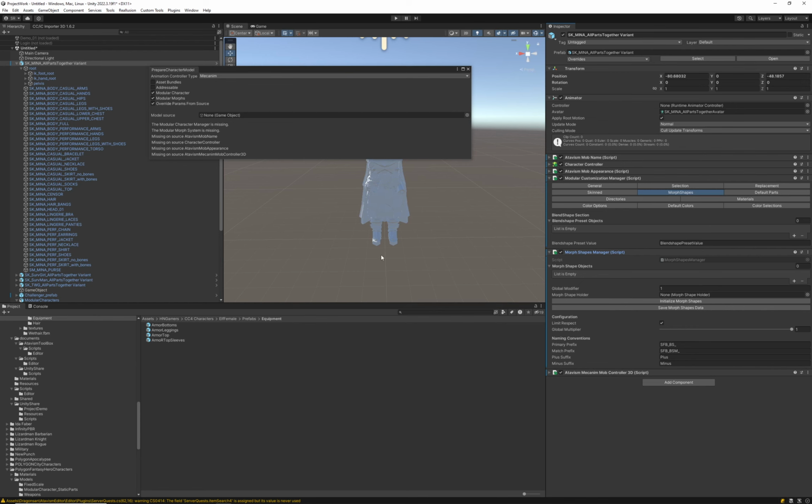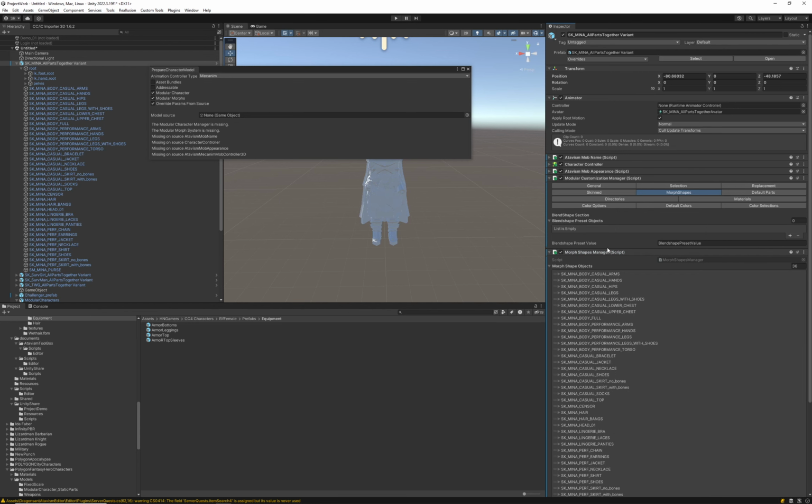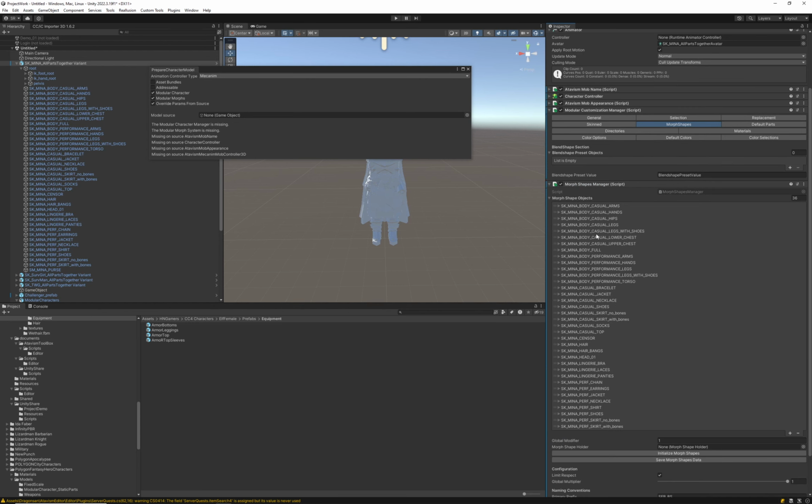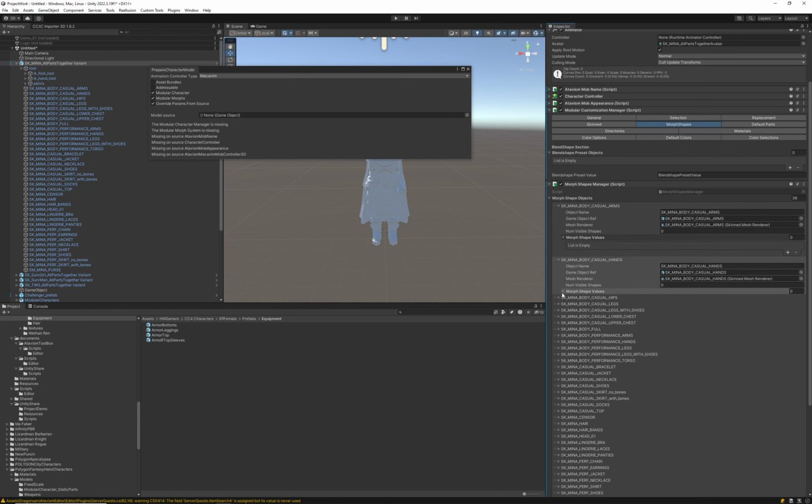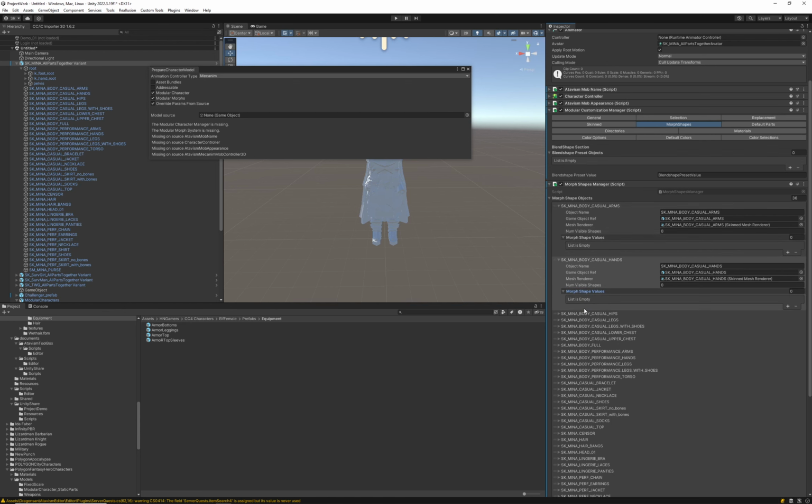Once you drag it onto your character, all you need to do is click this initialize morph shapes. If there are morph shapes in the character, and indeed, even if there are not morph shapes on the character, it will go through each and every single one of the meshes on the character, and then load up the mesh. If there are morphs on that mesh, it will add them and you will see them here. If there are not morphs on the mesh, you will not see anything and it will just be listed as 0.